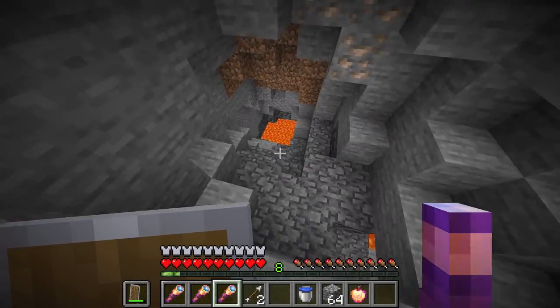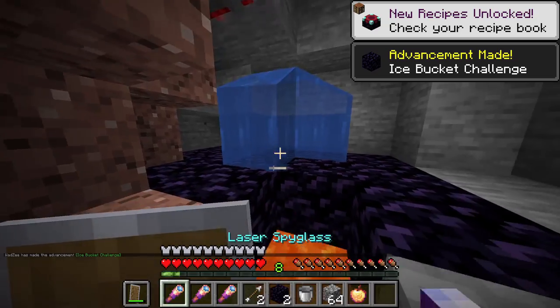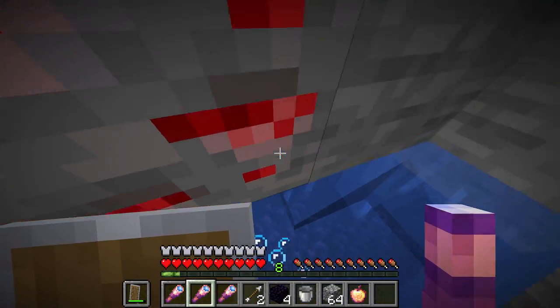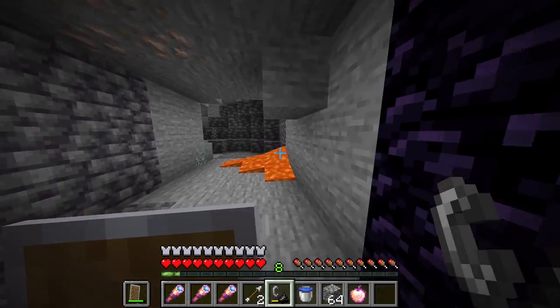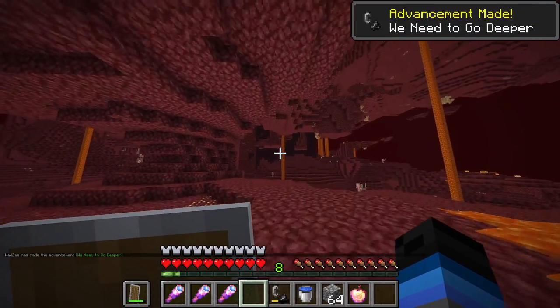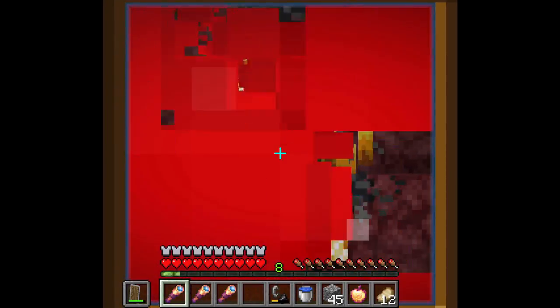Okay, I feel like I'm in the right spot now. Yes, finally. Finally, we can go to the Nether. Quick and easy obsidian, just like that. All right, and we're going in. Oh, and that's the easiest fortress I have ever found in my life. Bring it on, Blaze. Bring it on.